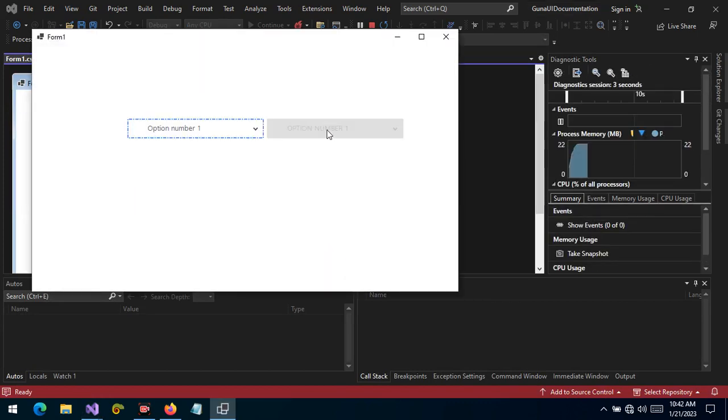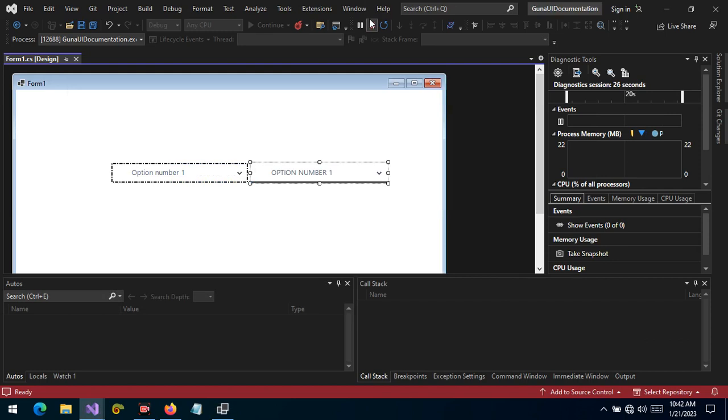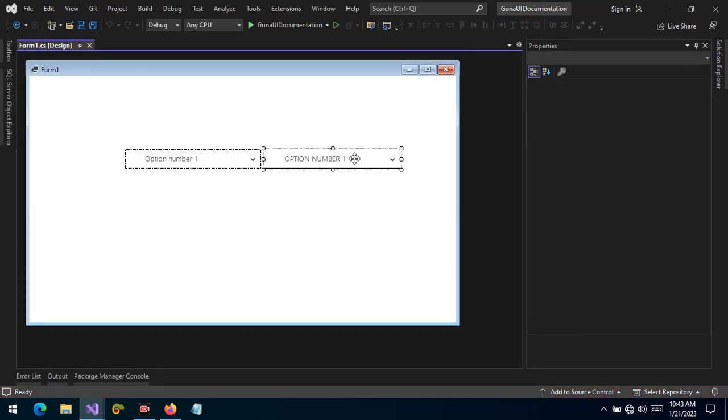Now as you can see, I cannot even select because the control is disabled, and we have provided options that should be applied when the control is in disabled state. A shade of gray for the background, a shade of gray for the foreground. Now the control is in disabled state. So I invite you, please guys, to go ahead and try to play around with this amazing control.